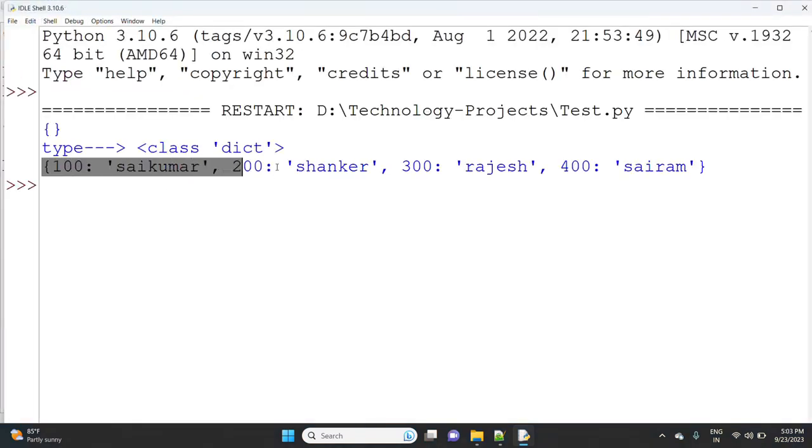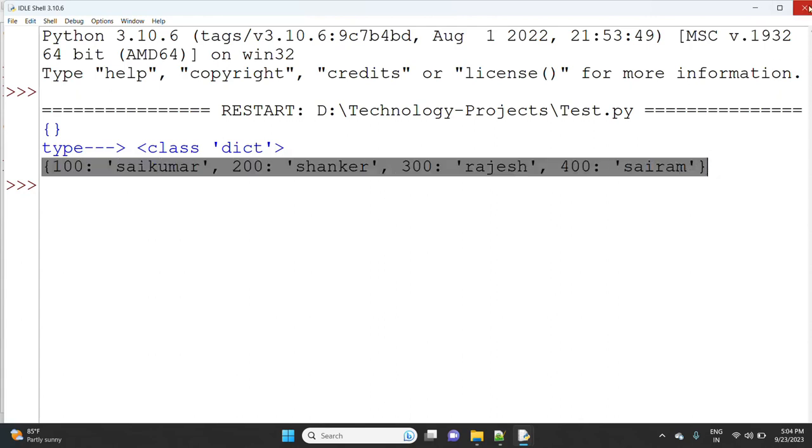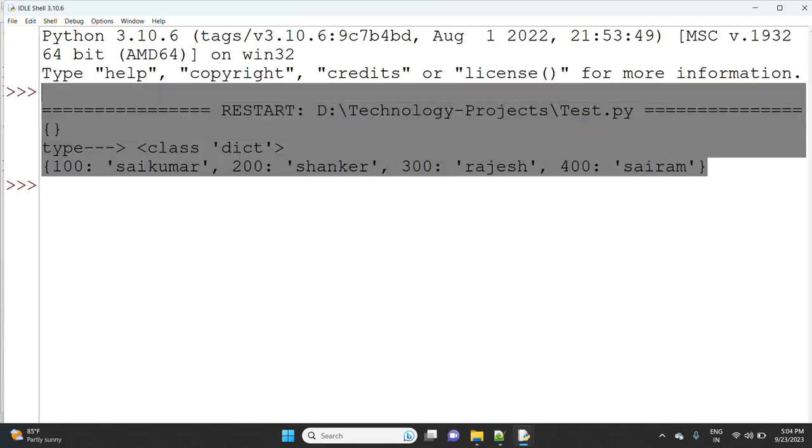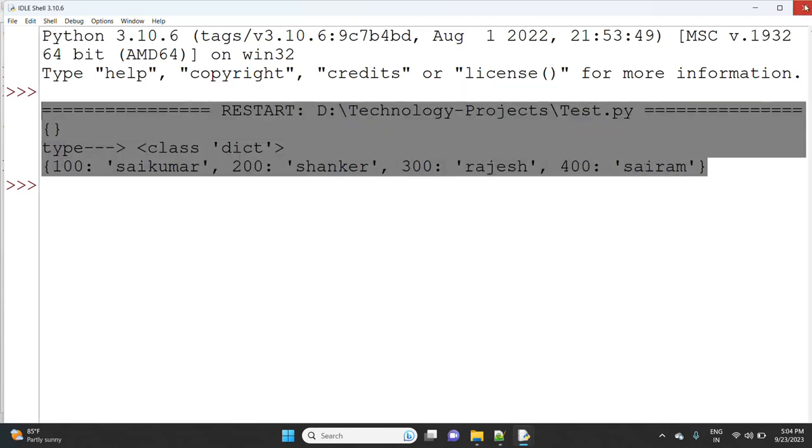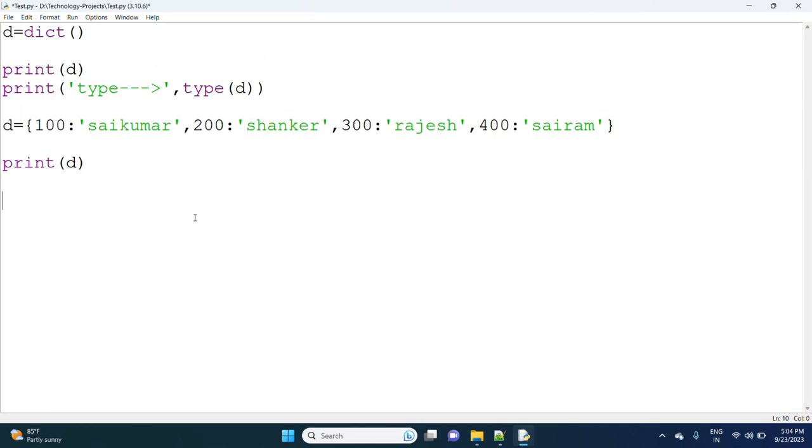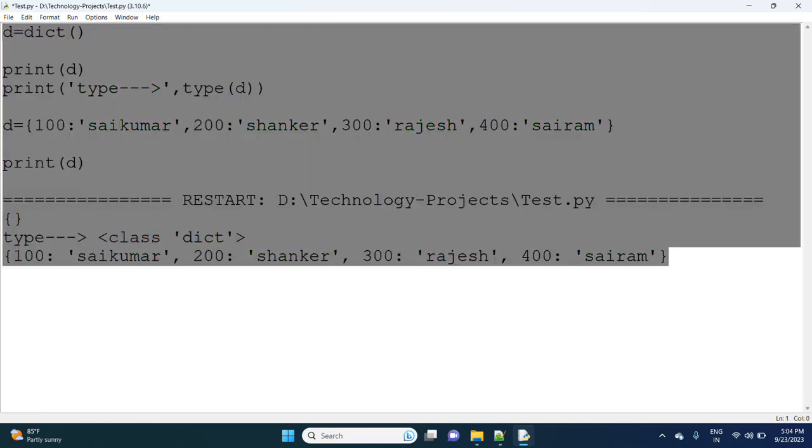If you observe here, we are getting the values. Clear? So if you know the data in advance, we can create the dictionary in this way. This is nothing but creating a dictionary.